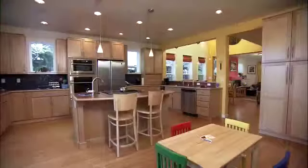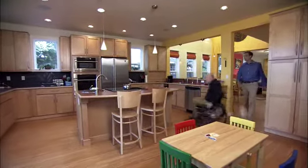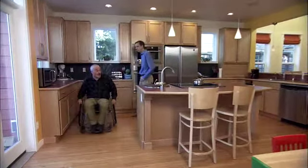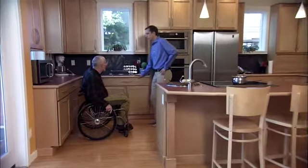What I like about Emery's house, for me as a wheelchair user, is to be able to come here and have easy access into this home and not really have to have any kind of strategic planning, because when I go to most people's homes, it involves some planning. How am I going to get in? Is there going to be a couple people that might assist me up a couple of steps? Or might it be just a home that I can't go to because it's not accessible, period?